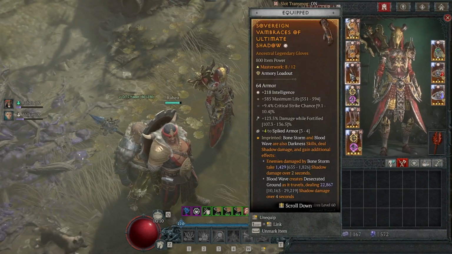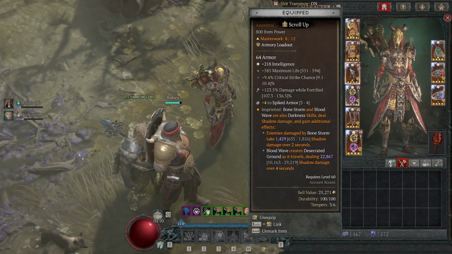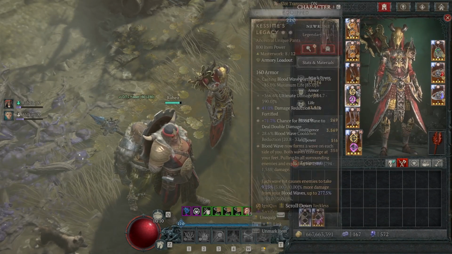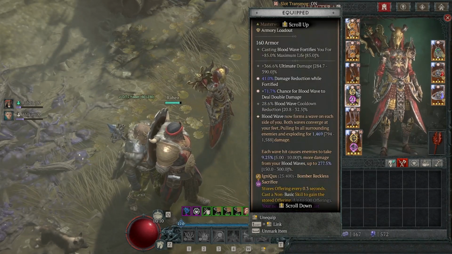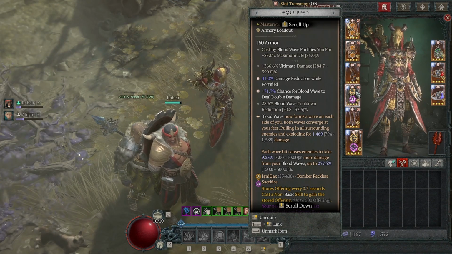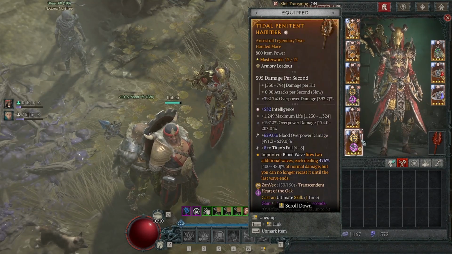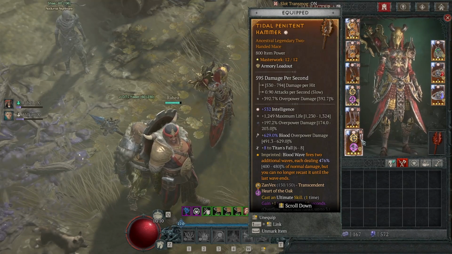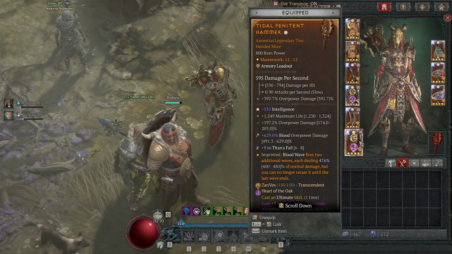You will also want to make sure you get the ultimate shadow, as this will turn your Blood Wave into a darkness skill, which means you get a bunch more multipliers and damage, making it deal even more damage. And then you also have Kesami's Legacy, which will now form blood waves on the side of you, doing more damage with each hit, and just hitting more areas. And then you want to get the titan aspect, as this will grant 2 additional waves, as well as dealing even more damage. But you can no longer recast it until the last wave ends, but that's fine. There's no problem with that, as you're just dealing a lot of damage.